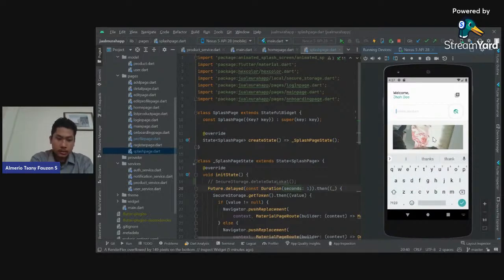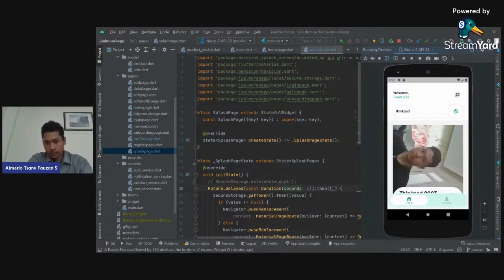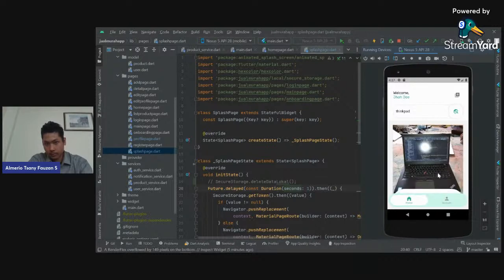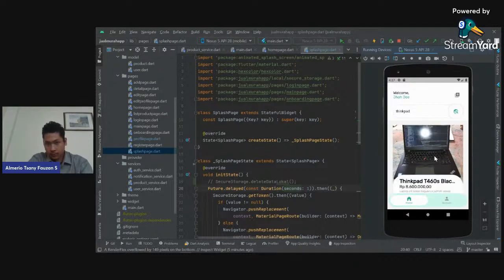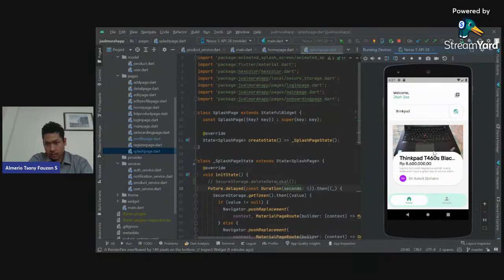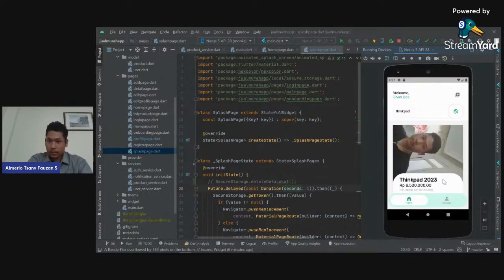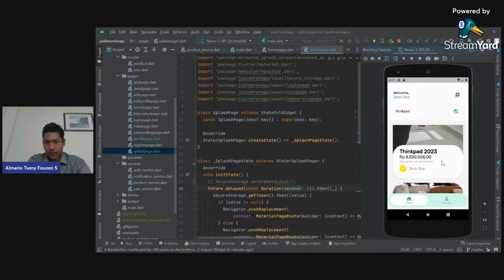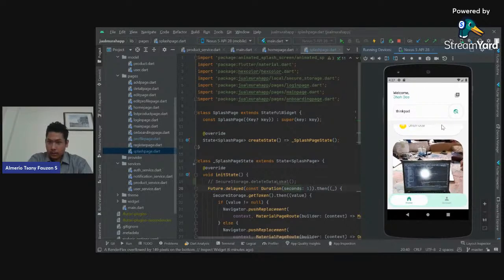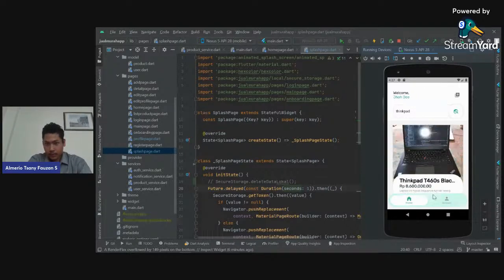Example, think. Yeah, there are two data: ThinkPad this one and ThinkPad this one.